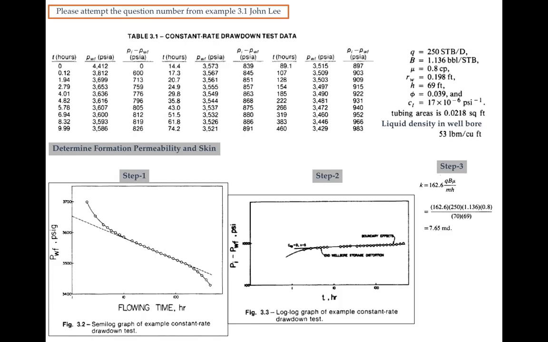The same data plotted in a log-log curve — with delta-P on the y-axis and time on the x-axis — is used to find the time up to which wellbore storage is dominated. However, from this log-log graph alone it is difficult to pinpoint that time. Such a graph should be superimposed on the type curve to find the exact value of the time at which wellbore storage ends. The superimposition principle allows this graph to be superimposed on the type curve, from which wellbore storage, skin, and reservoir permeability can be evaluated.